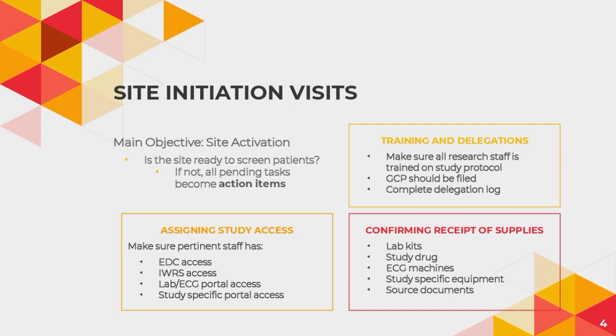But what the CRA can say, like what I told the site when I had my SIV, is complete your delegation log, and it was an action item. And you're not allowed to see patients until I see a copy of this. Right. So it's actually an easy visit for the CRAs.